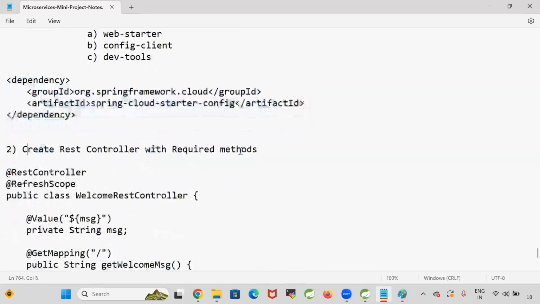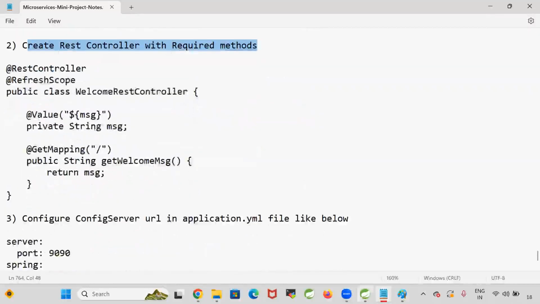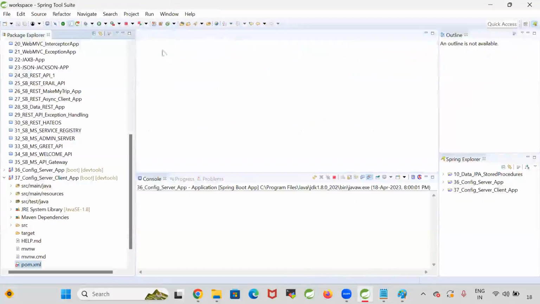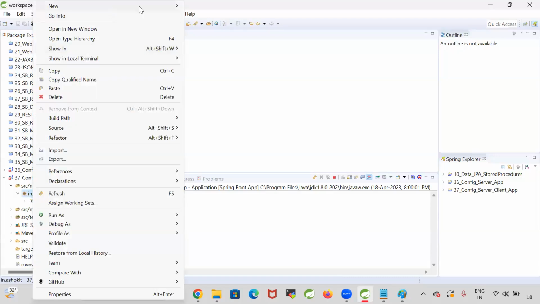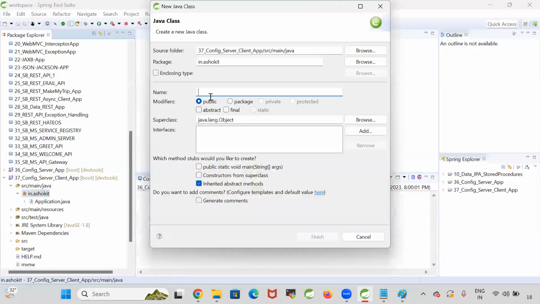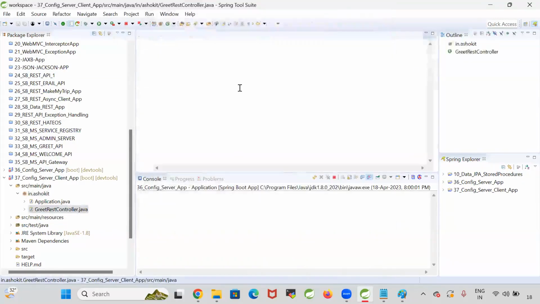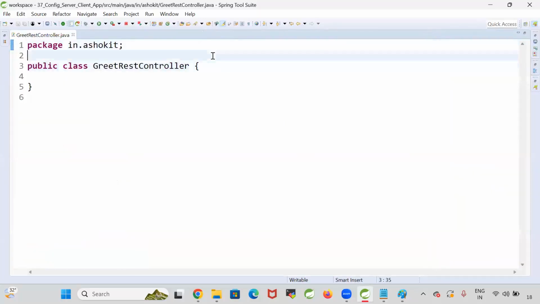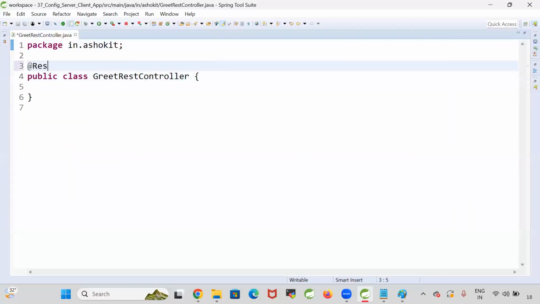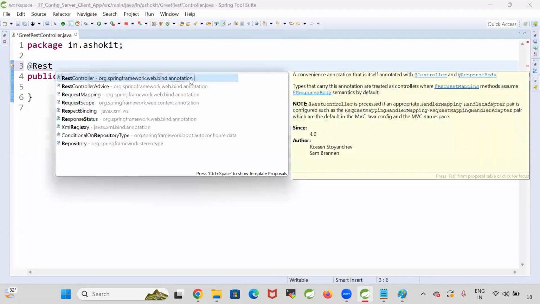Okay. Then create a REST controller with required methods. So in this REST controller, I will connect with the config server to get the properties. Now, new class, I will go for greet REST controller. To represent this class as a REST controller, I will use one annotation called @RestController.